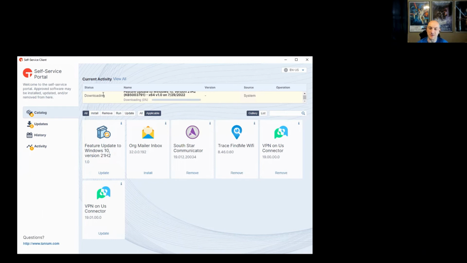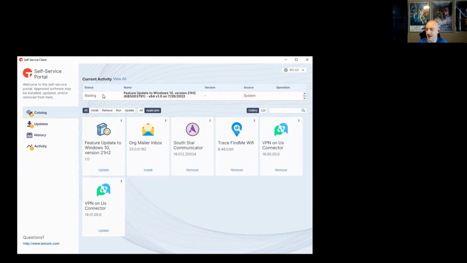Right now, it's showing you downloading 0%. In about a minute here, it's probably going to go to 100% or move on to the next step, because this isn't actually a very large software package. And, there we go. The rate at which we're able to measure that we're downloading is not quite as fast as the Tanium client can download it, which is extremely fast, as we know. You saw we went from downloading to waiting.